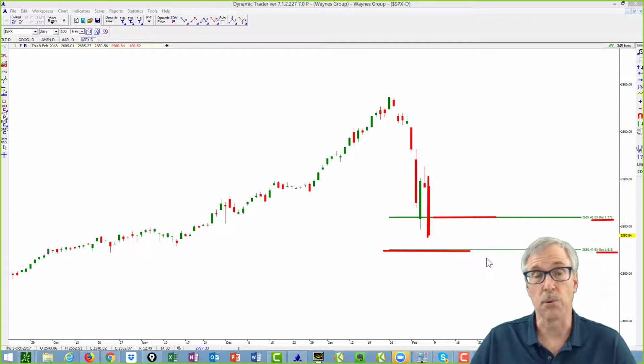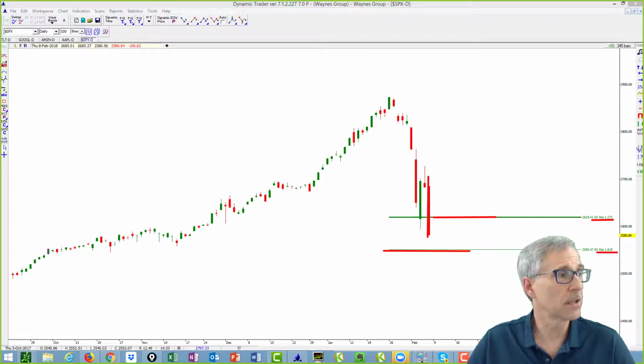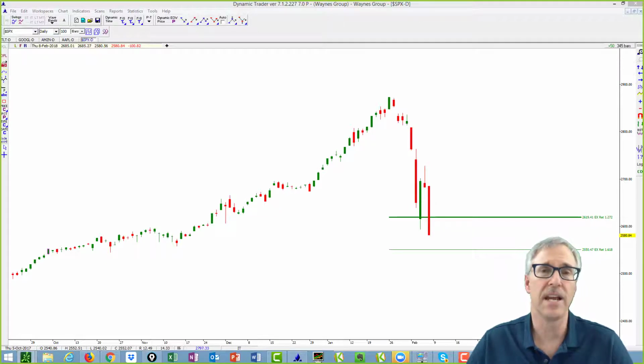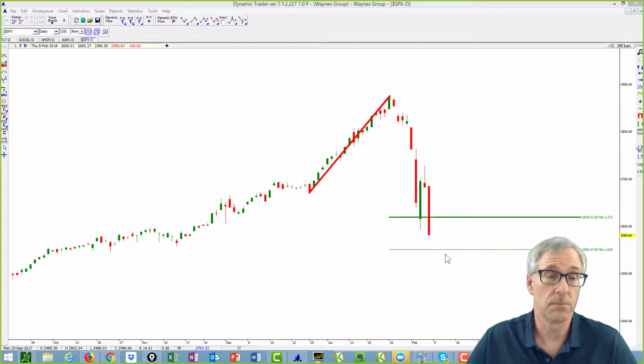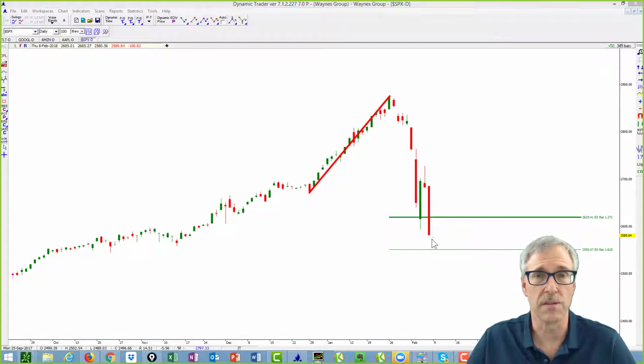I do expect that price tomorrow will find 2550 on the S&P, the SPX, the S&P cash index. Again, I know it closed down 100.66 points, but it closed at 2581. So at least a 31-point move down to get to that second level would be in keeping with the Fibonacci levels that are being drawn as a retracement from that low here up to this high. So what we have is this area here that is just ripe for price. That's what helps me understand what's happening with price, by drawing and being able to read and understand the Fibonacci levels.